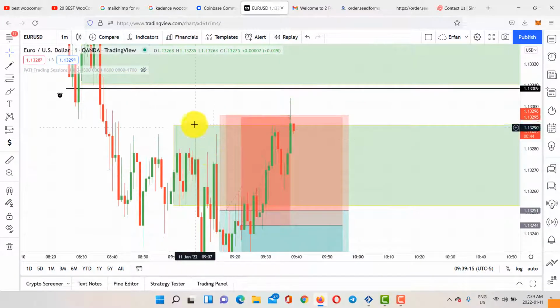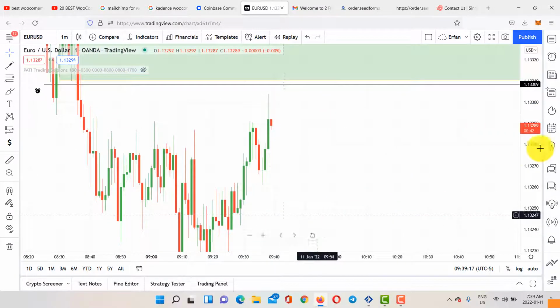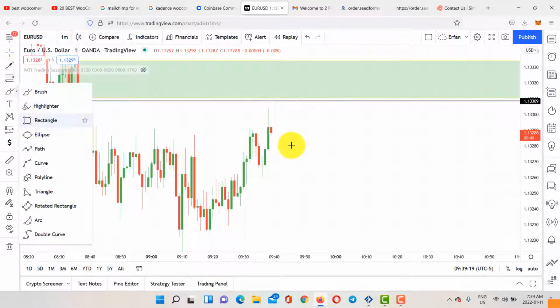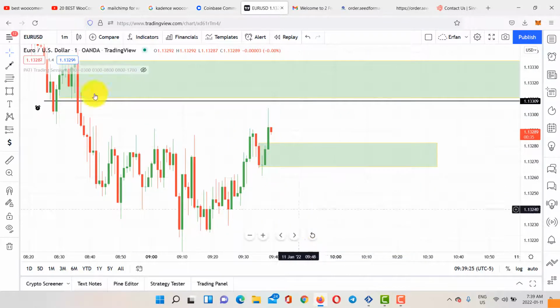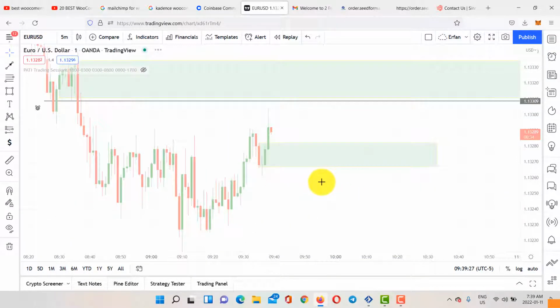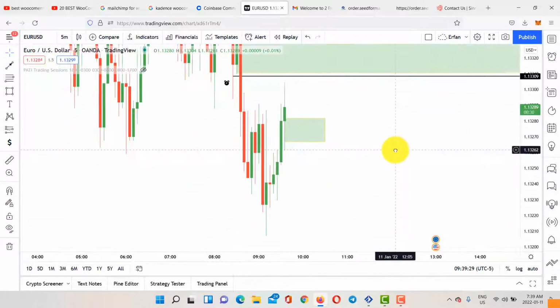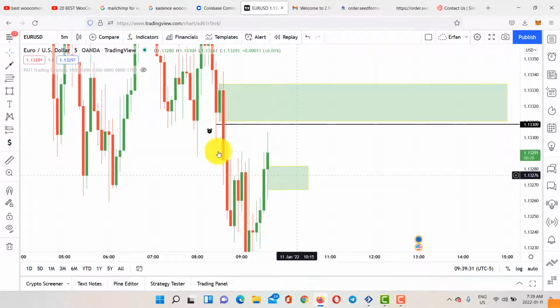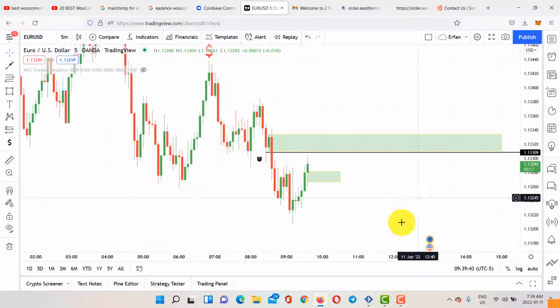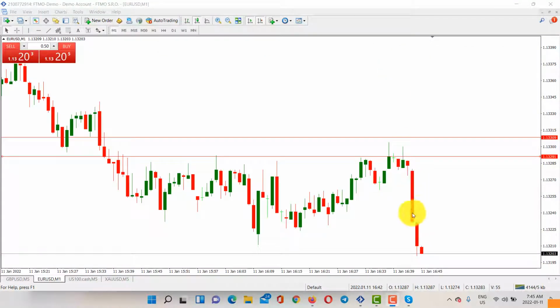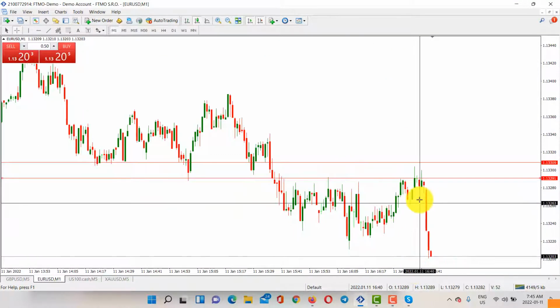This is for 1 minute, so I'm gonna remove this because it's invalid. I got stopped out here. That was a really good lesson. And here we have a very small gap. So if I go back to 5 minutes, 1 minute is super choppy. You see here that it's trying to have a break of a structure here. So if it's trying to have a break of a structure, there's a high chance that it's going to go to this level to fill in this gap and then come back to our level.